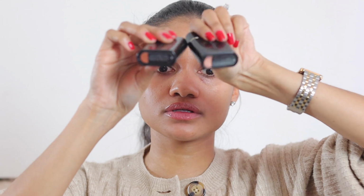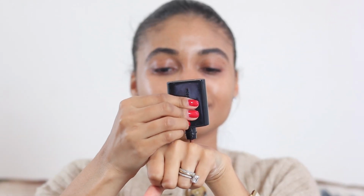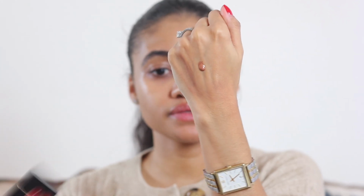Now we are going to move on to complexion, and what I think I'm going to do first today is go on with these illuminating drops and do a little mix of both of them. I have the shade Peau de Pêche and Peau de Soleil, and one is the more tan color out of the two, and one is a more beigey shade. And this is the bronzy one.